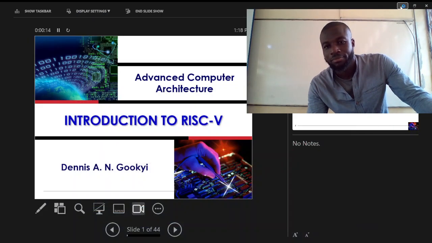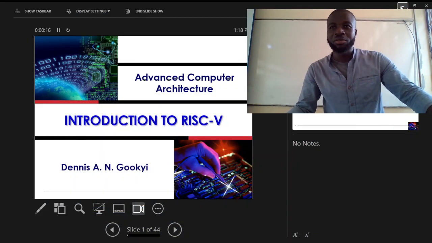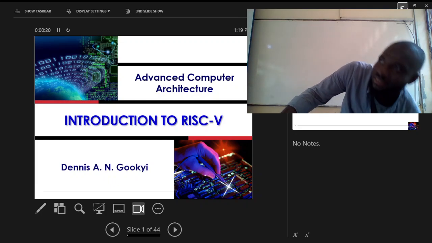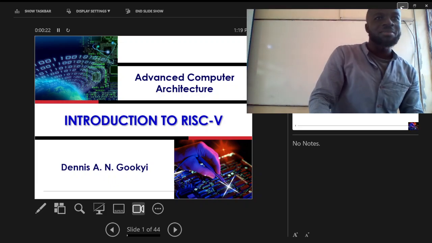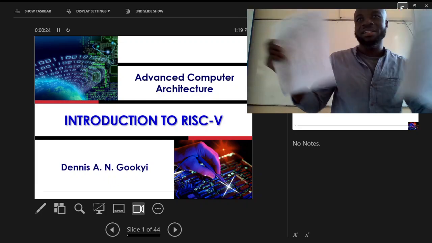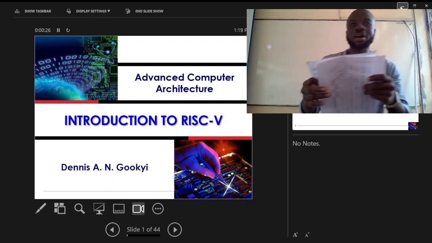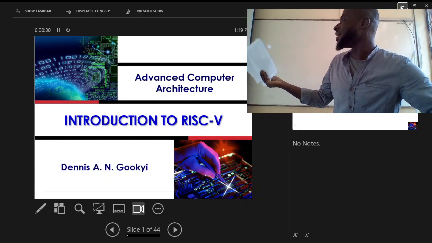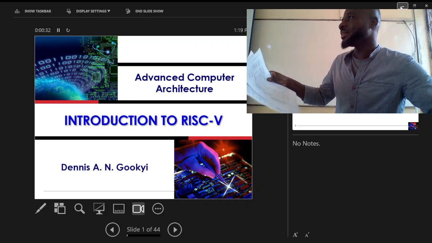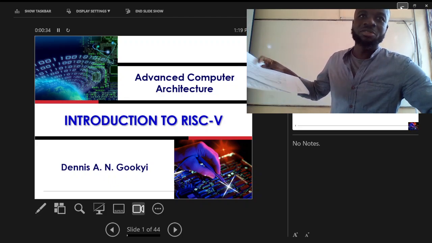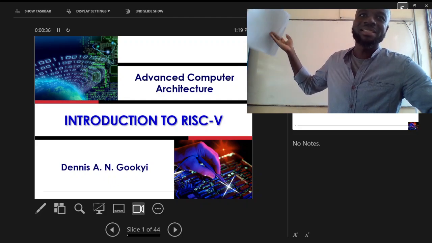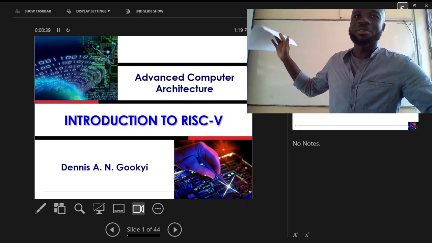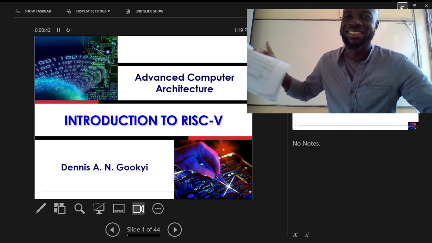Let's start. So today we are going to look at some introduction to the RISC-V ISA. And then I asked you to print something and bring to the class, like these two. I hope you guys will have them. Now, from here on, the whole entire course is going to be based on only these two sheets. So if you understand what these sheets are, I don't think there will be any class anymore. Right?